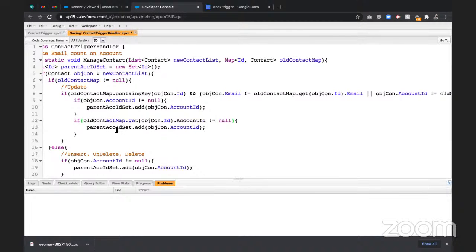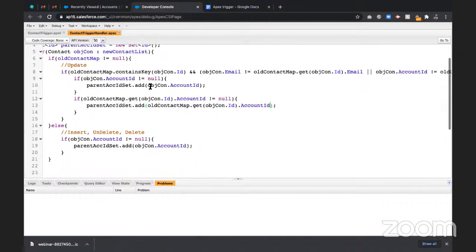It is a set, so it won't give you an error, because a set always saves unique IDs only, unique data only. So if we are getting the same ID, it won't harm anything. Just what we have to do is copy and paste. Yes.